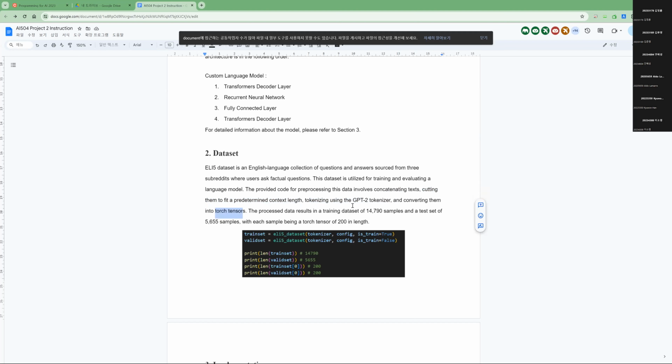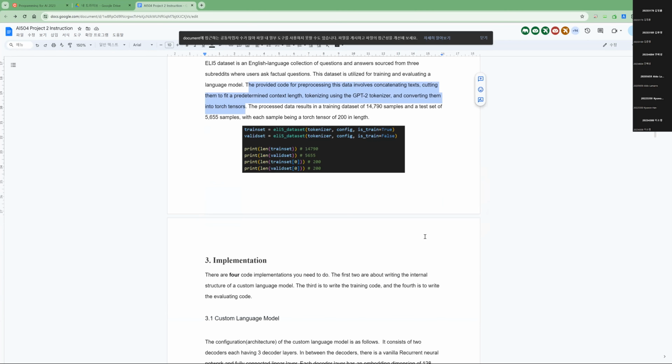All of this processing code will be provided, so you don't have to code it. There are a total of 14,000 training samples and 5,000 validation samples, and each sample's token length will be 200. So the sequence length you should train your model on is 200.